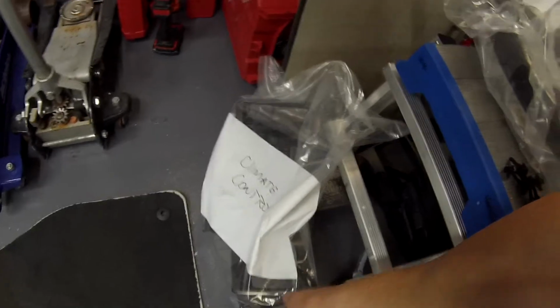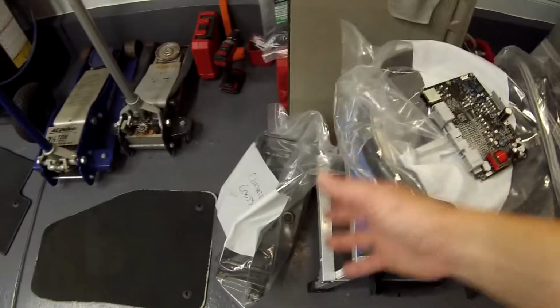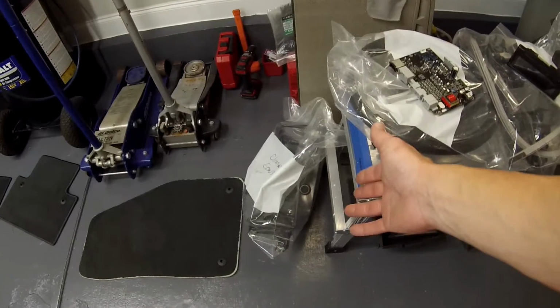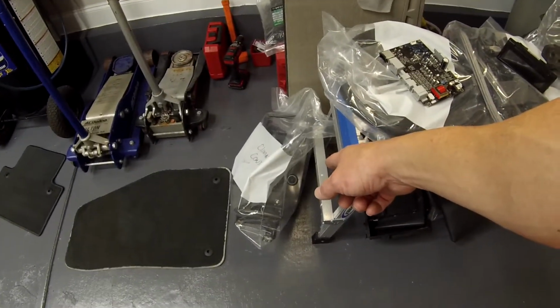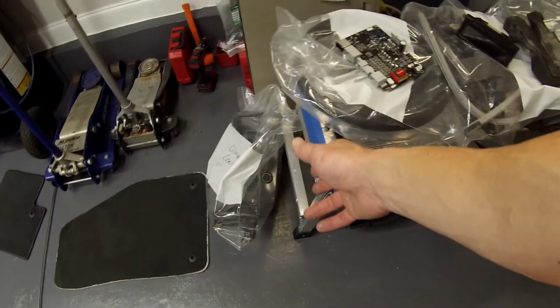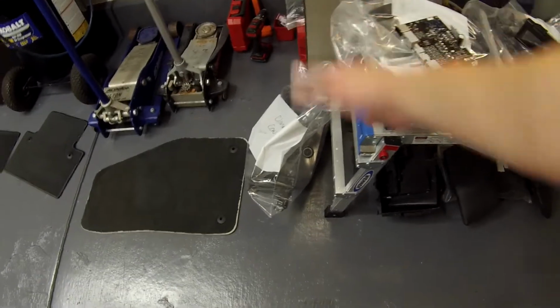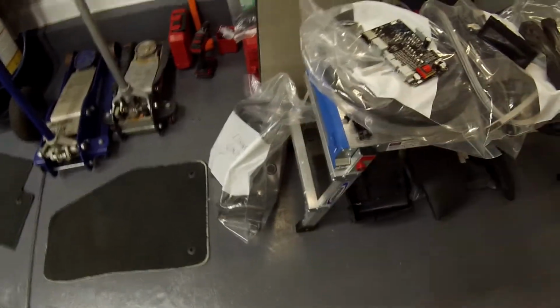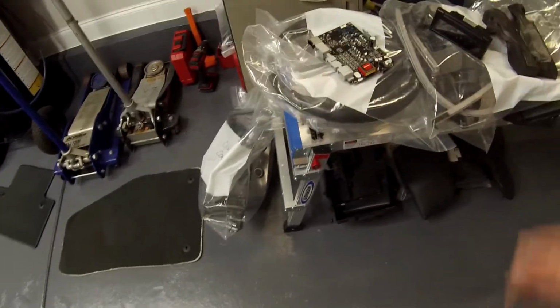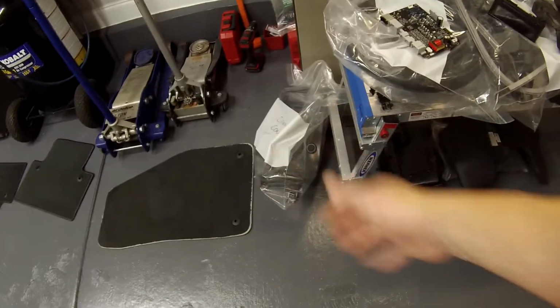So the next thing I got from the R-Design over there, the one I pulled apart, I wound up pulling the climate control module, because mine has a couple little dents in a corner, and this one was in great shape, so I went in and just pulled that. The Volvo's real finicky with changing modules like this, so that climate control module may not actually work, but mine is good. It works great now that I got the computer back for it. Everything works perfectly fine. So chances are that climate control module will probably get sold with the dented aluminum or metal unit that I have in my car now.